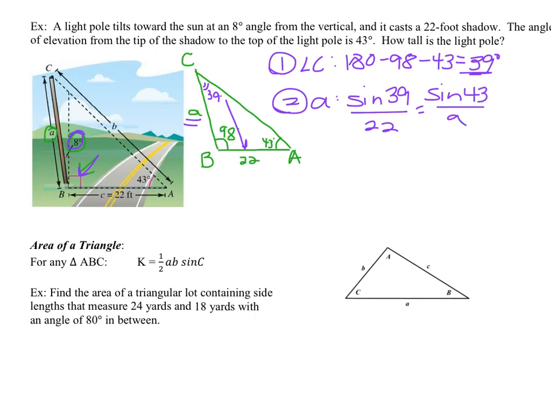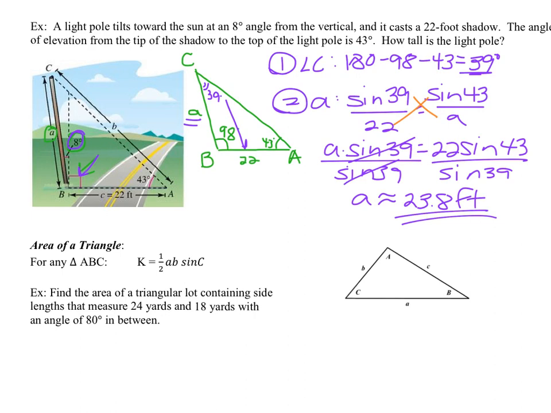over A. So I want you to actually pause the video and do the cross multiply here. Can you get A by itself, and can you label correctly? Round to the nearest tenth and label. Once you think you have it, press play. Did you get A equals 23.8 feet? When I cross multiplied, I got A sine 39 equals 22 times sine 43. Divide both sides by that sine 39 and then plug it into your calculator. And there's an application problem using law of sines to help you solve.